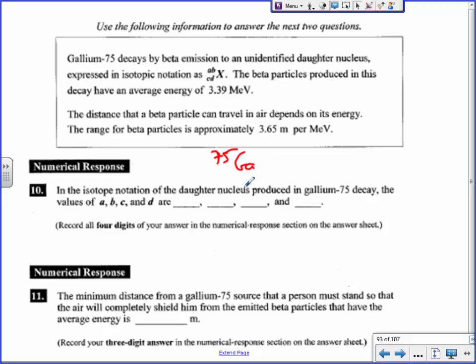We need a periodic table. Can you just see back here? Can you find where gallium is? What number is it? Good, 31, yeah. And by the way, you guys do get a periodic table. I haven't printed you one yet. Okay, well, if gallium is going to undergo beta decay, what does a beta do? What is a beta particle?